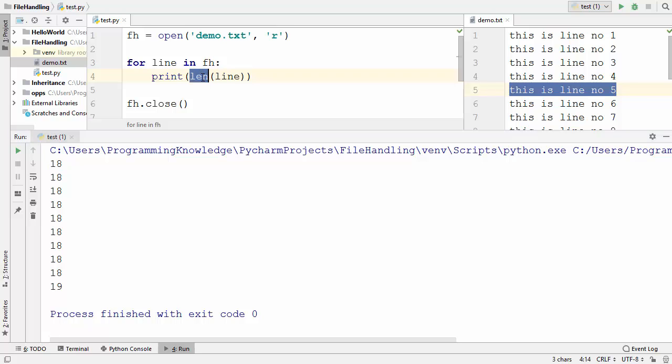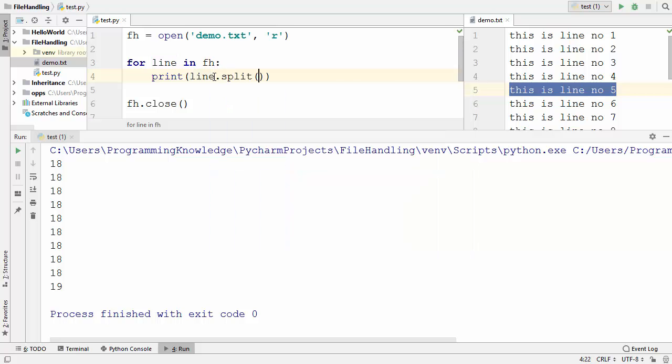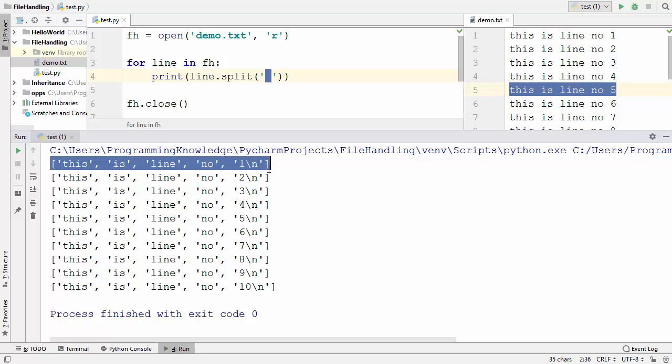Now once again, let's say you want to count the number of words in every line. So we can use a function on this line variable called split. So line dot split is going to split your line on the basis of the character you provide as an argument here. So let's say I want to split the line on the basis of a space. So let me run the code once again, and now you will see that it's going to give me the list of each and every word of every line.